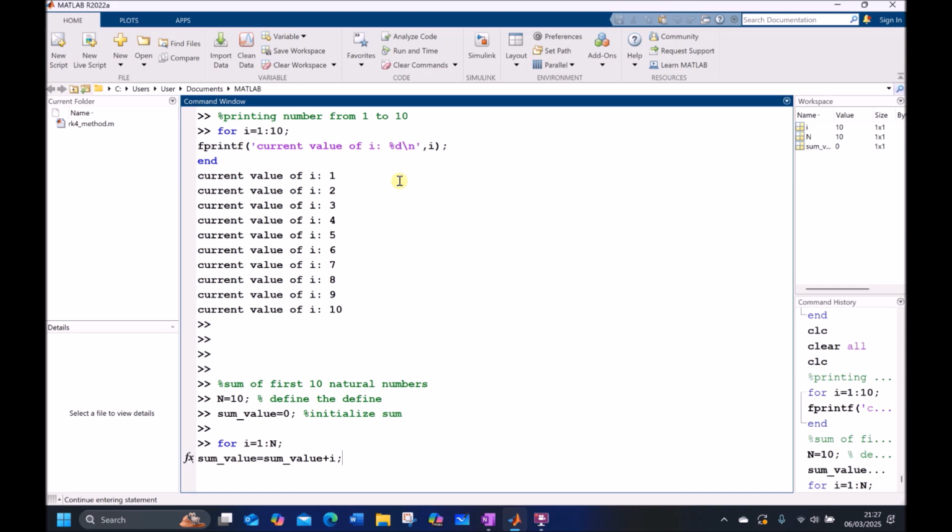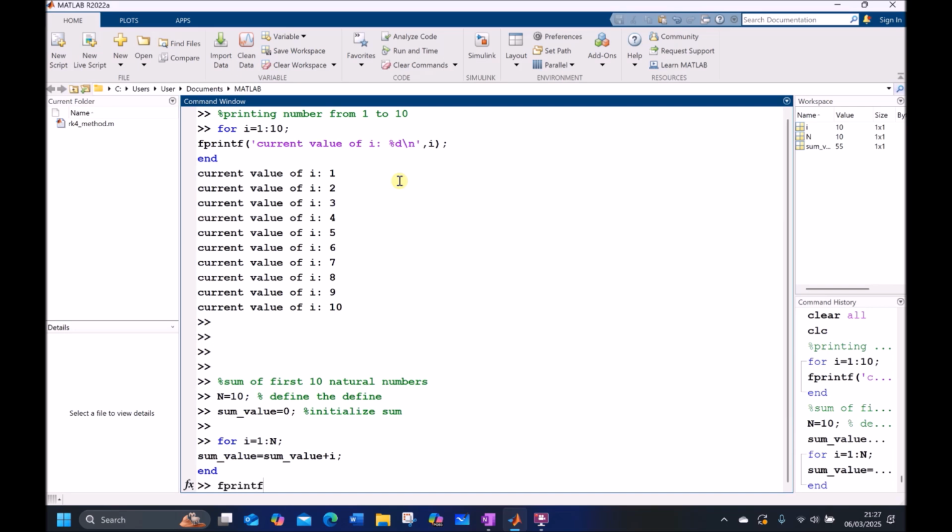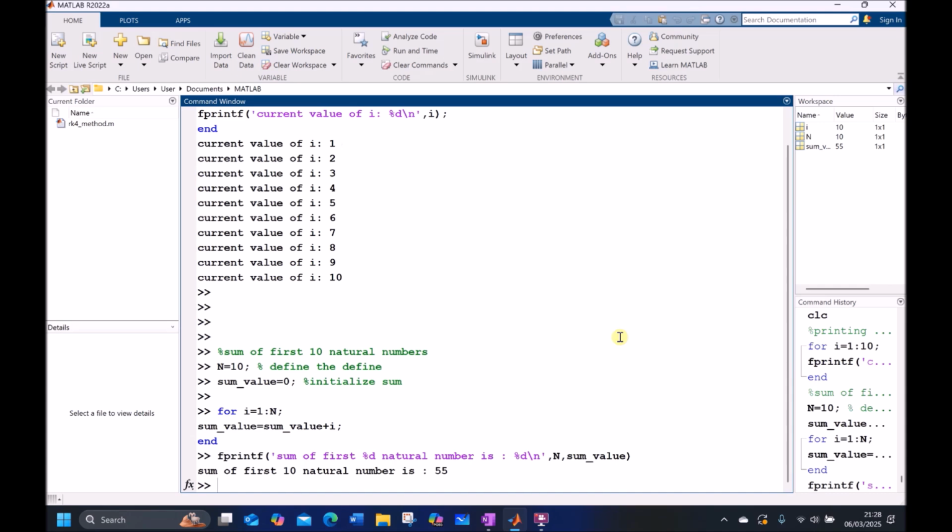Then we have the end, and then we are going to write the fprintf command with 'Sum of first %d natural numbers is: %d\n', n, sum_value. So yes, the answer would be: sum of the first 10 natural numbers is 55.